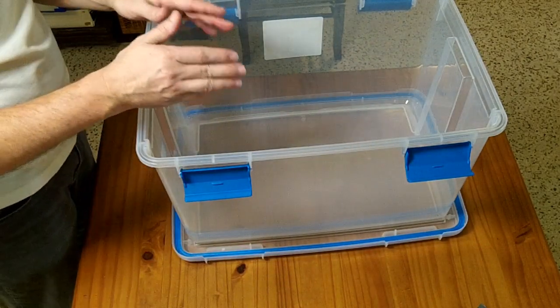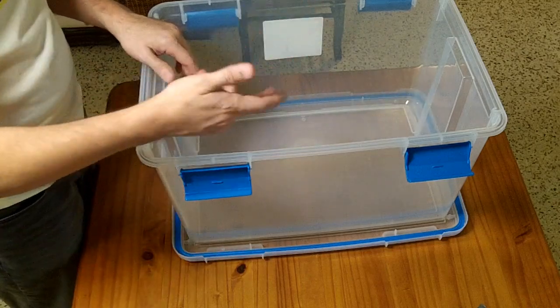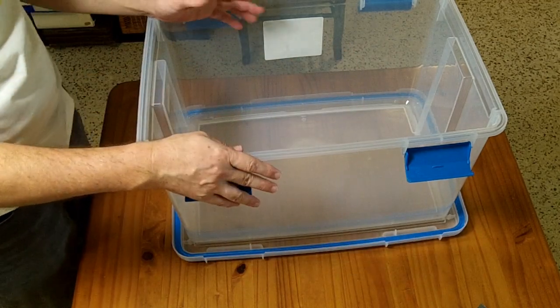I am personally not putting any ports in this. I have a heated build enclosure, so when I want to use a filament, I pull it out, I put it in the heated build enclosure, I use it, and then I put it back in here when I'm done. So I'm not feeding filament out of this.